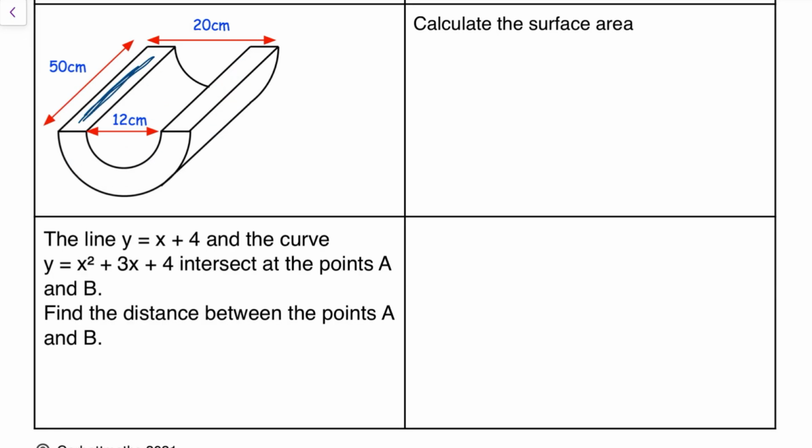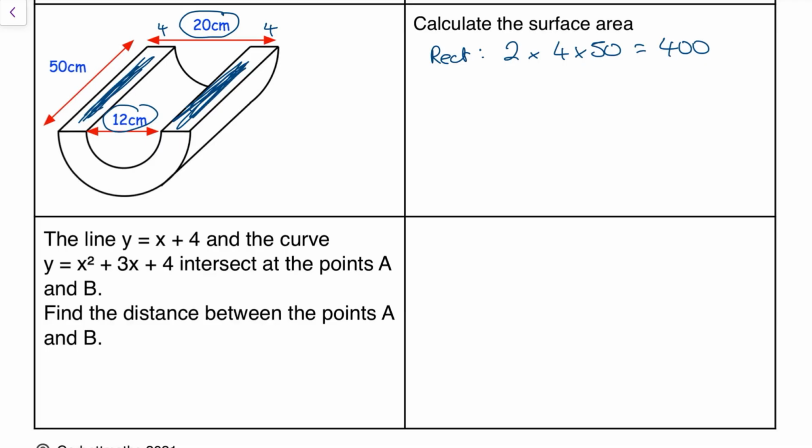So let's start by, the upside of doing an iPad is I can delete these things. Let's start by doing the rectangles. Now, already, if the overall length is 20 and this is 12, 20 minus 12 is 8, and 8 divided by 2 is 4. So each of these things is 4. So therefore, the rectangles are going to be 2, because there's 2 of them, times by 4 times by 50. 4 times 50 is 200, times by 2 is going to give me 400 centimetres. Okay, so far, I kind of think that might have been the easier part to start with.